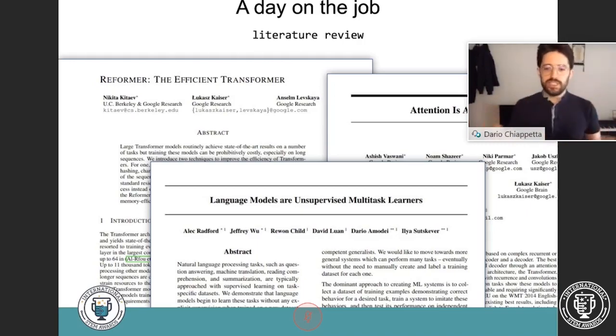And this is all a matter of reading, of understanding. Some of them even publish their code. So some of these papers come with the actual code that they use, that you can just try on your data.